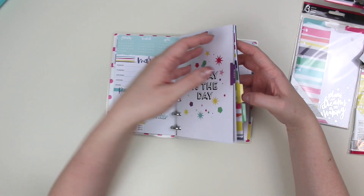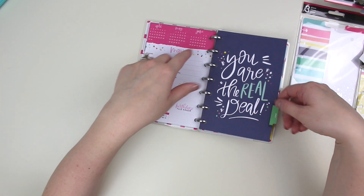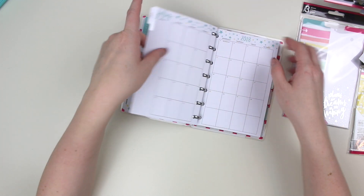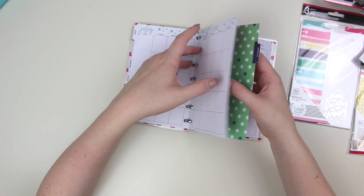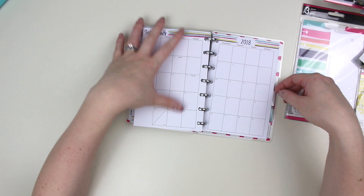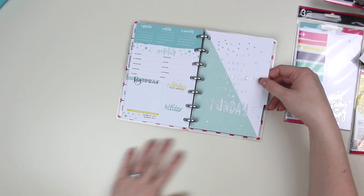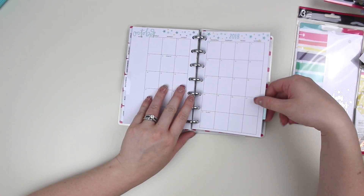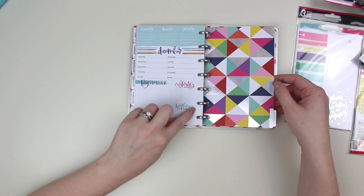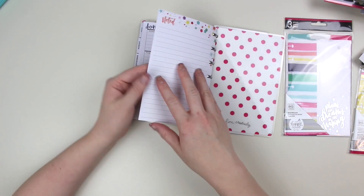March — basically these all appear to be the same, so I'm just going to flip from month to month. April. May. June. July — look at that, yay, I love that, that's so cute! August. September. October — let's skip Monday and go straight for fun day! October is my birthday month, so that's like my motto every week in October. November, you are really pretty. And December — it's just got the little adorbs Happy Planner line part. That is so cute.